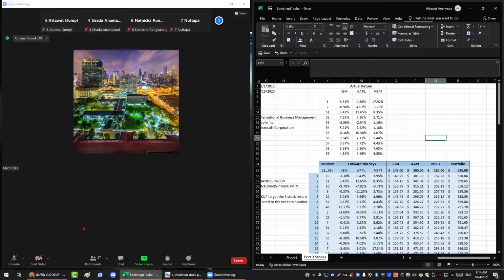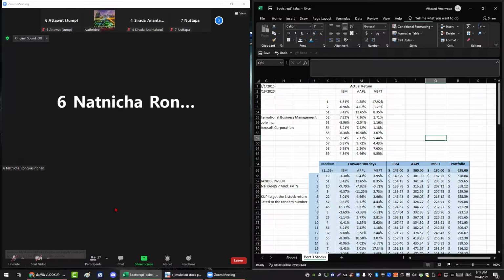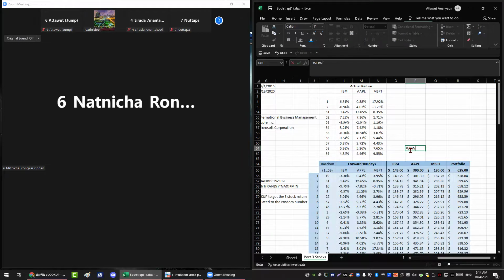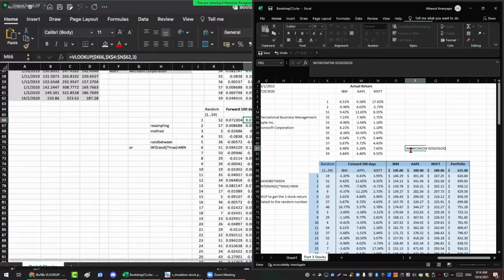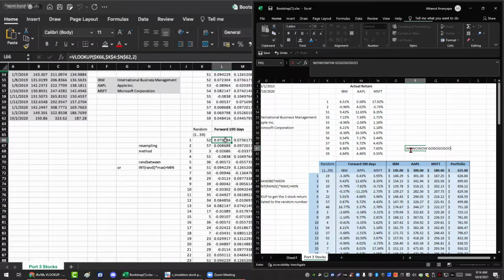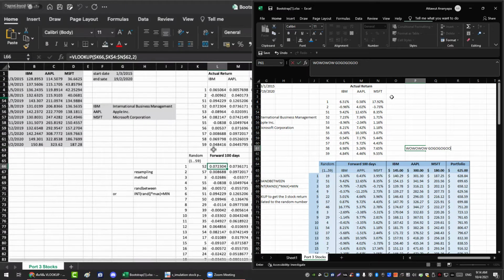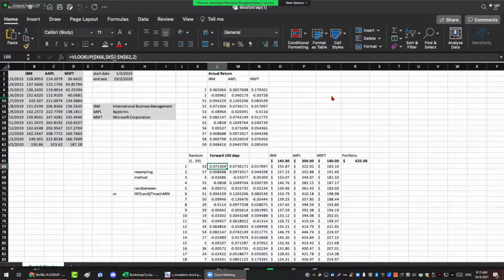Okay. Any group want to share with us? Can I share? Yes please. So I use VLOOKUP on the random column, comma, and then I highlight all the actual return columns, and log both row and column here.